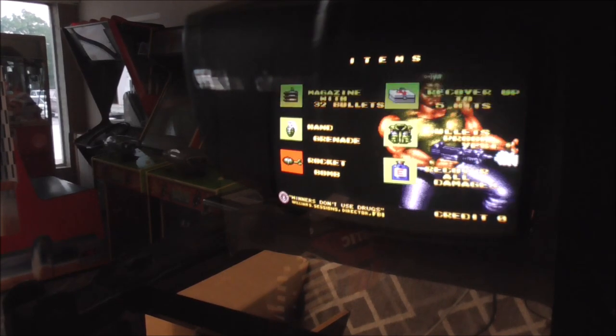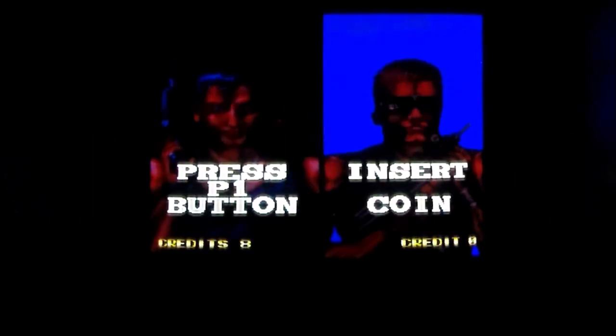We'll plug this sucker up. I mean, it's already plugged up, but we'll set up the tripod and we'll play it a little bit. All right, folks, here we go. I'm going to play through it a little bit. I've coined it up. It says press P1 button. That's because it has credits.